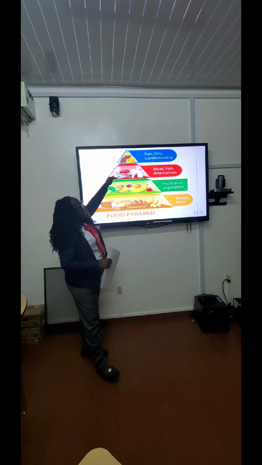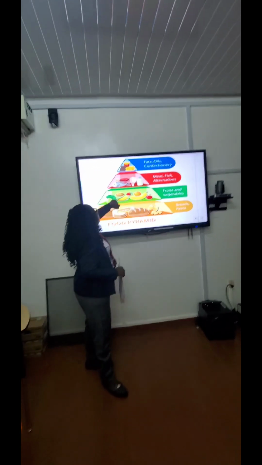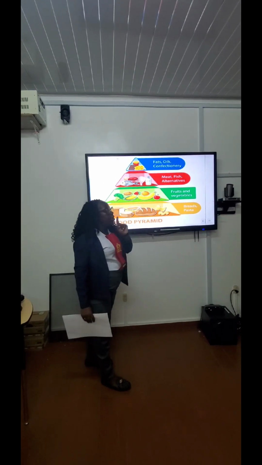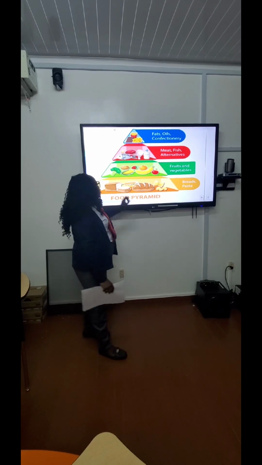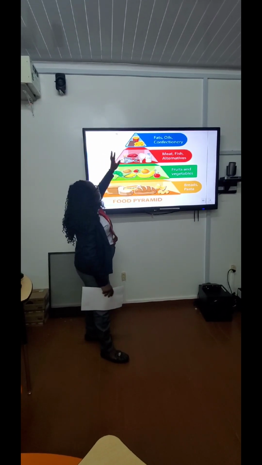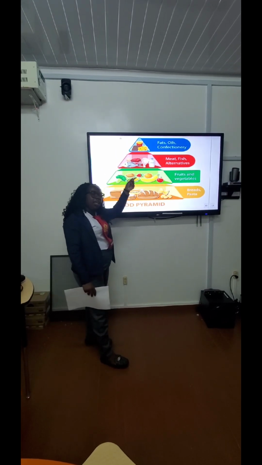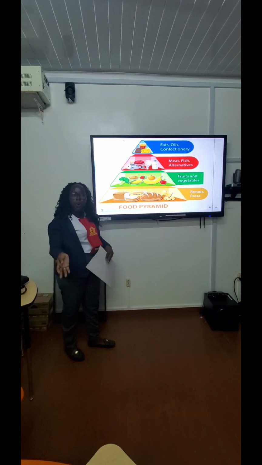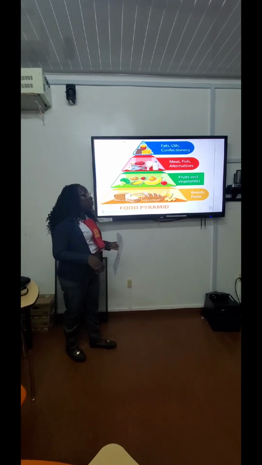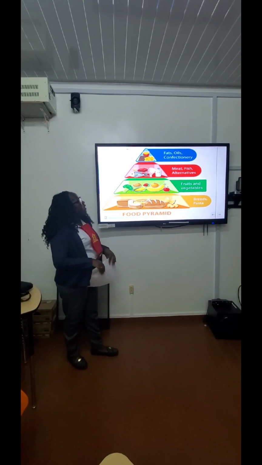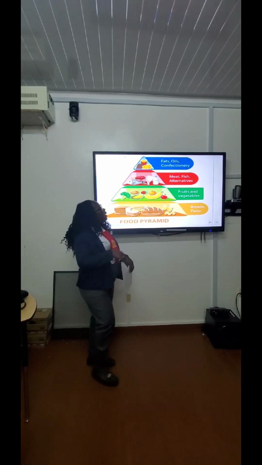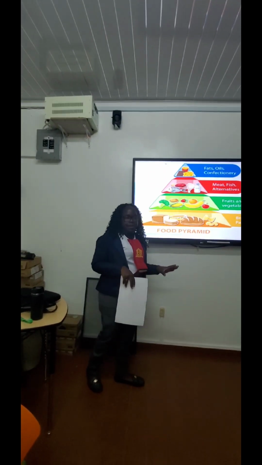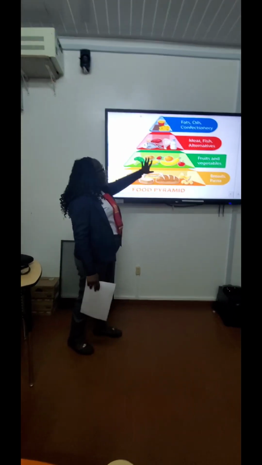When we move down, we see meat and fish. Now we know that meat would be those things that we consume, or those foods that we consume from animals, right? So we have our fish, we have our egg, we have milk, we have chicken, we have beef, right? And we also have pork, mutton, and all those things that we consume, which are foods that are considered as meat, fish, or even food alternatives from these foods from animals, right? Group.